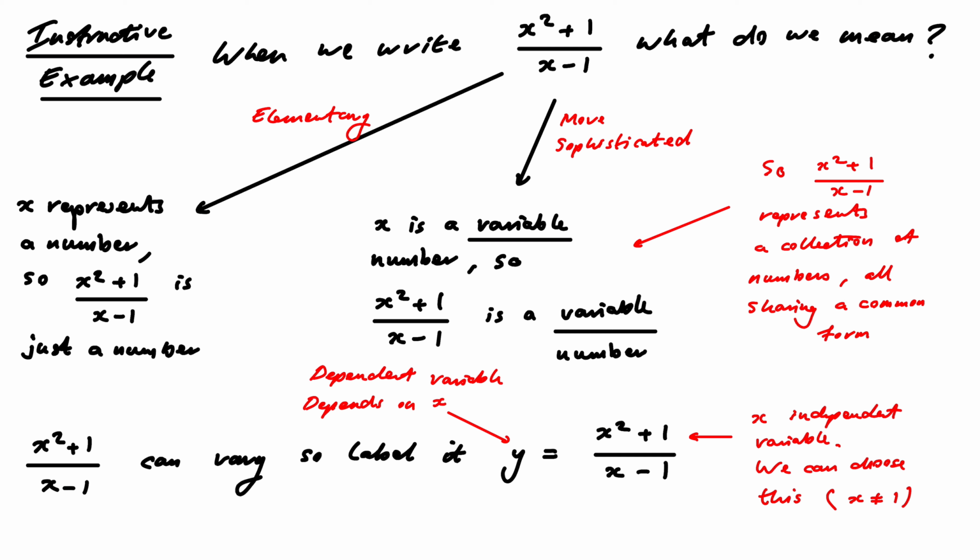So this is kind of interesting. Up until now, we've been thinking about expressions with variable numbers, x's, a's, b's, this kind of thing. But we've never really had a scenario where we've had two variables which rely on each other. So this is an interesting idea, right? We've got two variable numbers which are tied together by some information, and the information essentially is the expression x squared plus 1 over x minus 1. So let's visualize this a little bit.